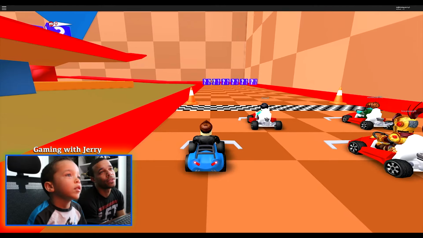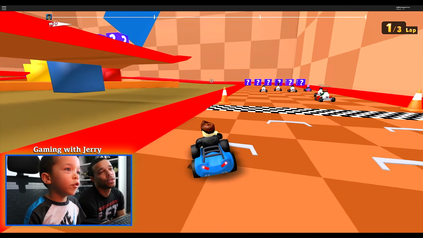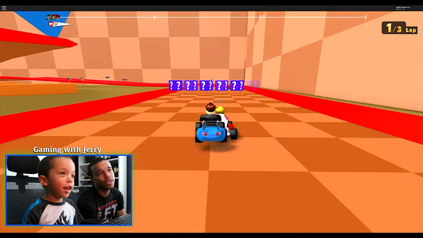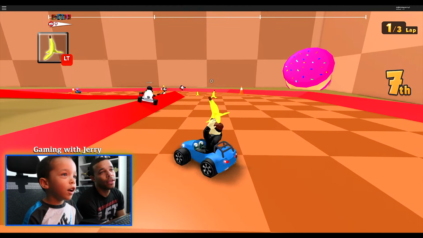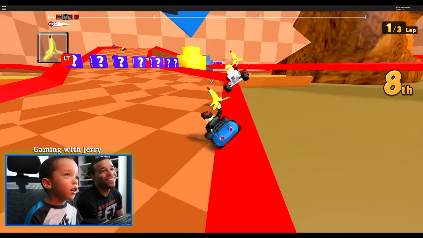All right, 2, 1. How do I move? Is it gas? Is that the back button? There it is. A. A is the gas? We're starting. Woohoo! And look, that's the speed right there. And you can, ooh, throw that. Oh! You hit a banana. Go! Woo! Woohoo!